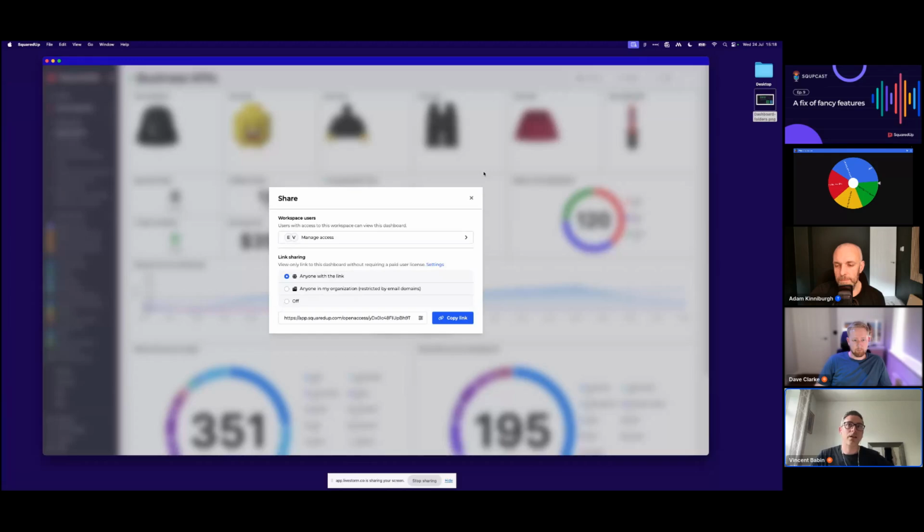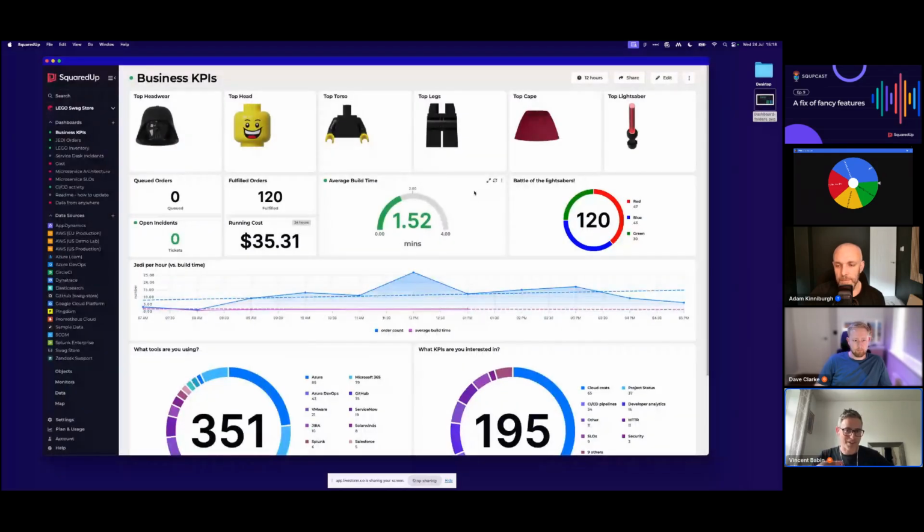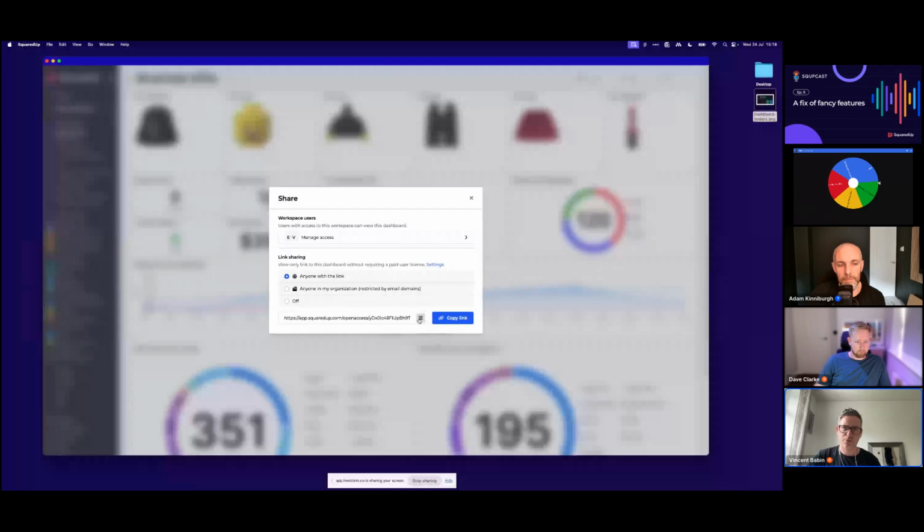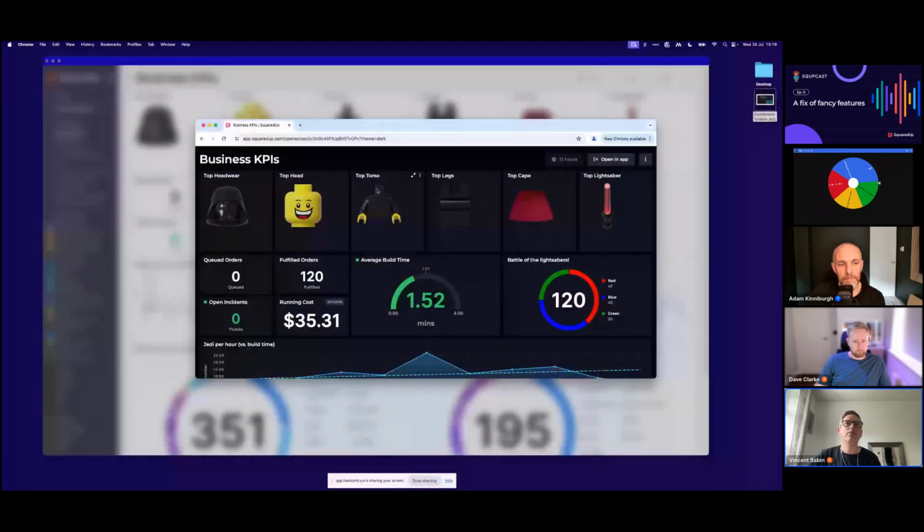In that case, as much as I want that dashboard to be light mode for me, I'd like my users, my colleagues, to have it in dark mode, because I think it looks better on the wall screen in the office. So when I click share to share the link of this dashboard, I have a very simple option to choose between dark mode or light mode. So I'm going to go for dark mode, copy the link, and paste it here.